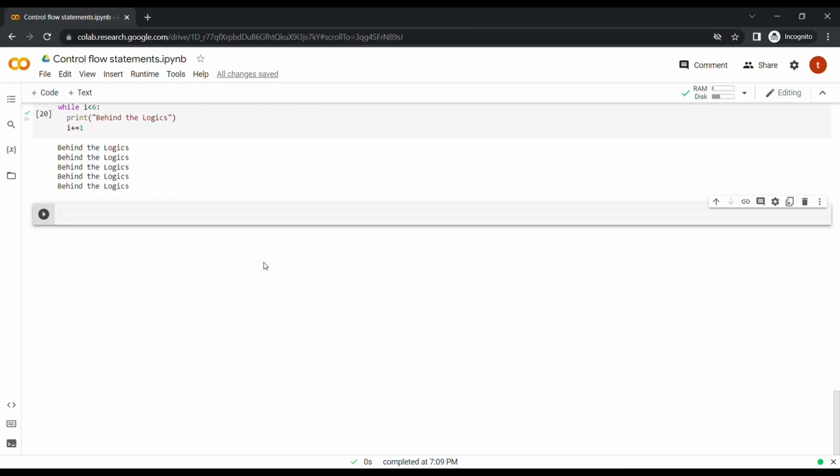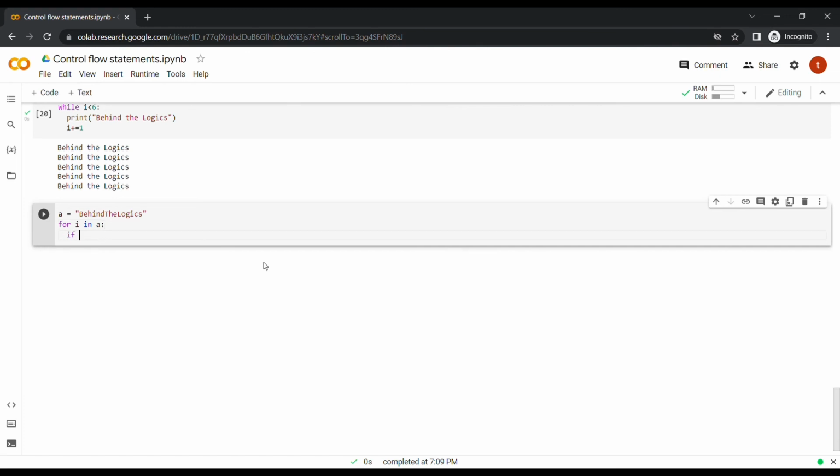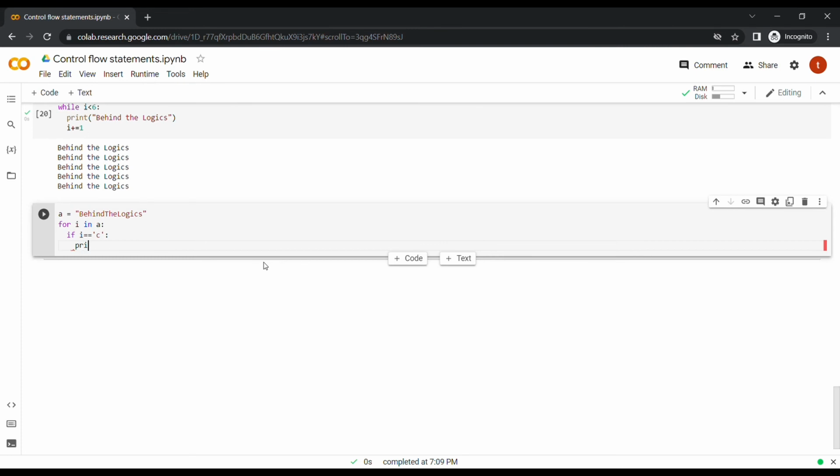Let's see an example for this. Let me type a = "behind the logics", for i in a: if i == "c", or some other letter, whatever you want.